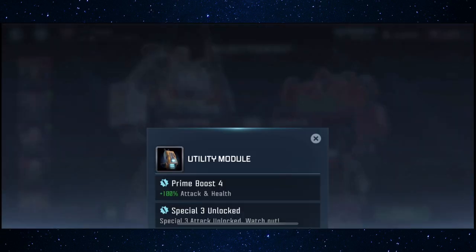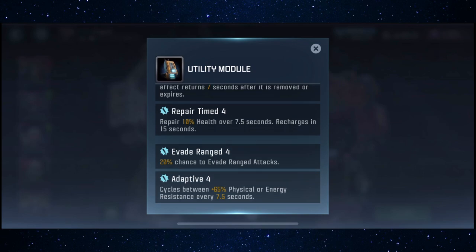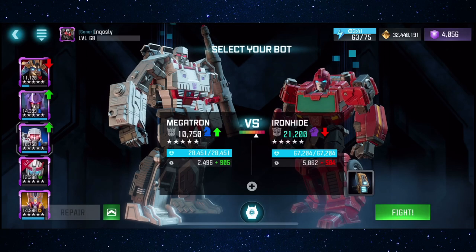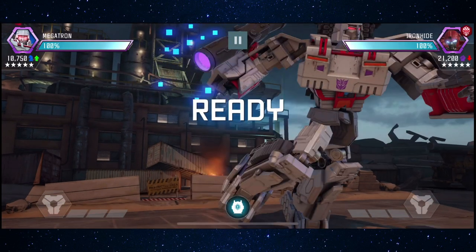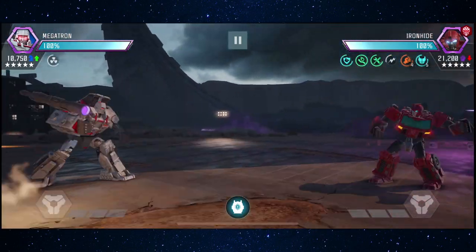Alright, so what are we getting ourselves into, guys? Unstable energon, repair timed, evade ranged, and adaptive. Okay, so very, very tanky bot that we're gonna have here. So hopefully with Megatron we can kind of work through everything.